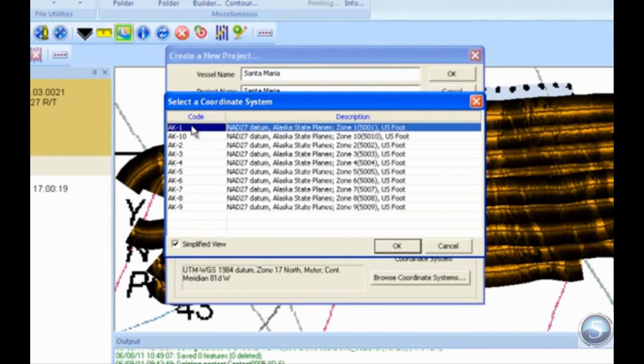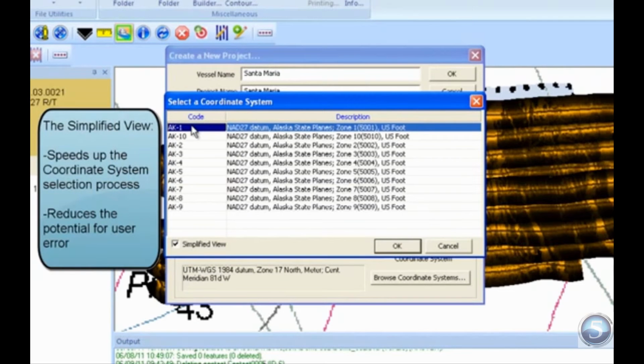So this is helpful for two main things. One, it makes the process easier and simpler, a little bit quicker. And the second thing is that it hopefully erases, or at least reduces, the possibility of user error when selecting your coordinate system.